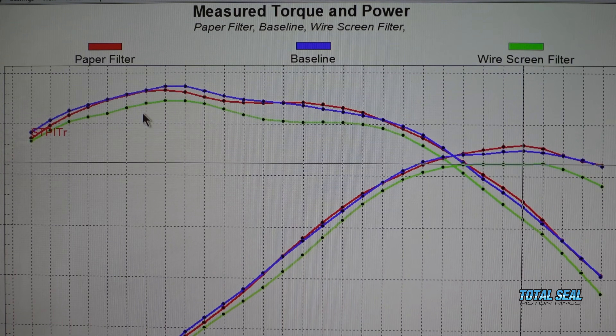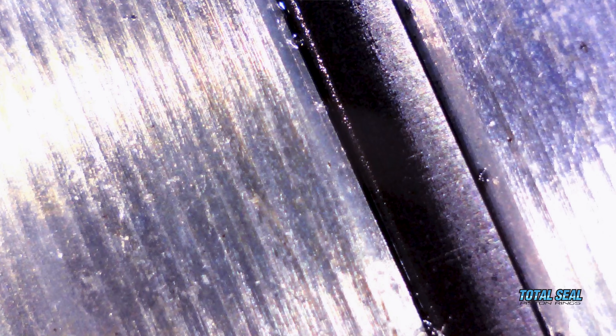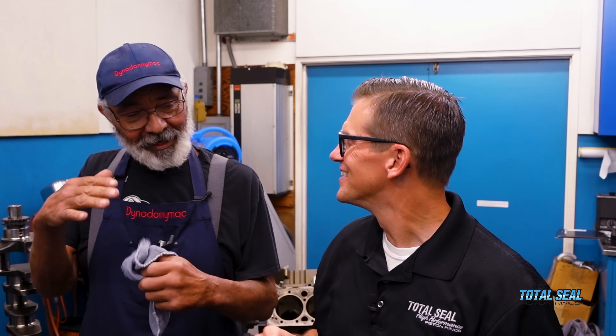We went to the filter that was less efficient — it didn't remove as much powder from the oil — and we actually saw a decline in power over that time. Part of the reason we knew that is we were testing some coatings on piston rings to see how they'd hold up. The interesting thing is the second ring in a three-ring piston ring setup is actually a ductile iron ring — a Napier style with a little hook on it. It actually wore the hook completely off. It was gone. There should be a fine edge at the bottom, but it was basically sanded away — the step is still there but the hook is gone.